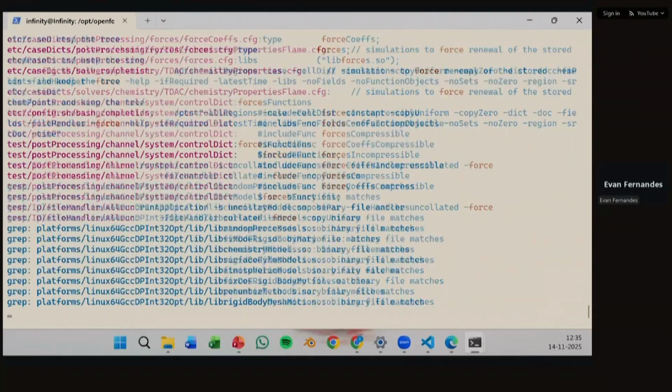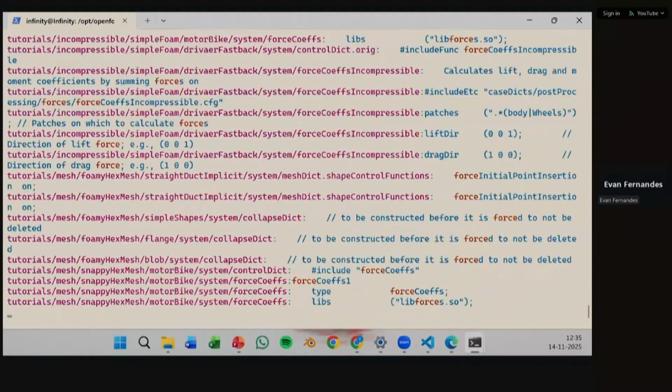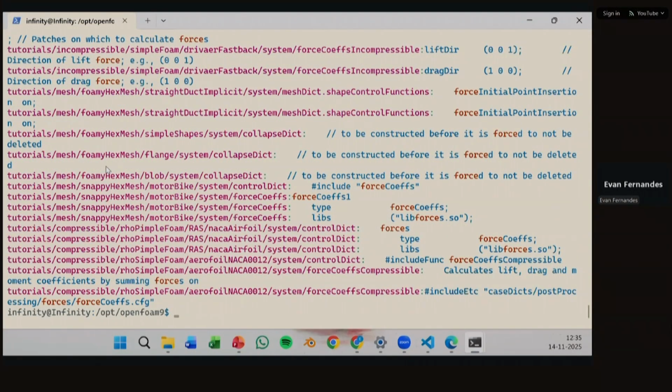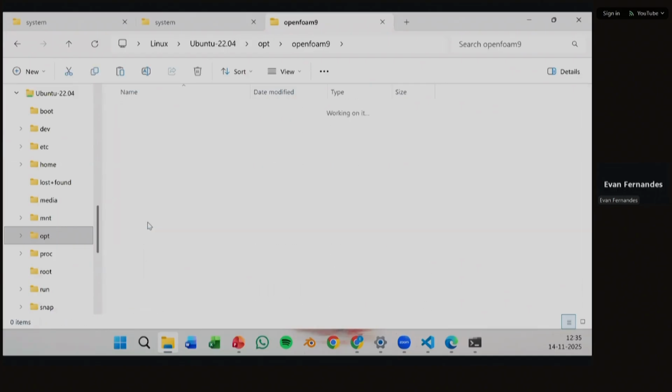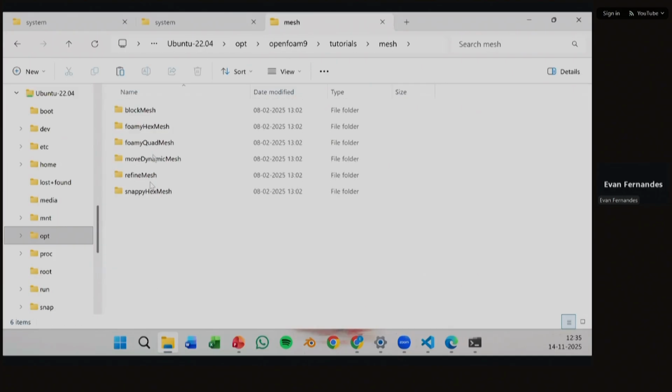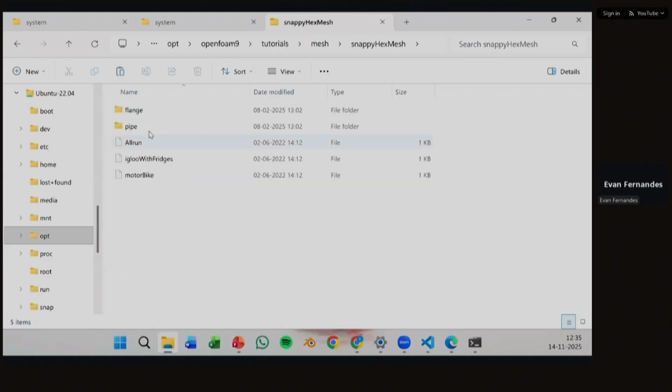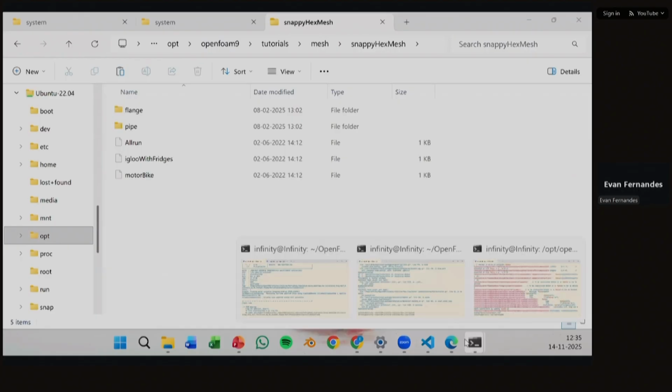So then you can open one of these tutorials and copy paste that particular block that you want. It is saying that in mesh, in control dict, include force coefficients is there. So if I want to find anything with force or force coefficients, I can copy in these particular blocks. So let's go to tutorials, mesh, snappyHexMesh, under motorbike. Okay, so wait, let's see the terminal again.